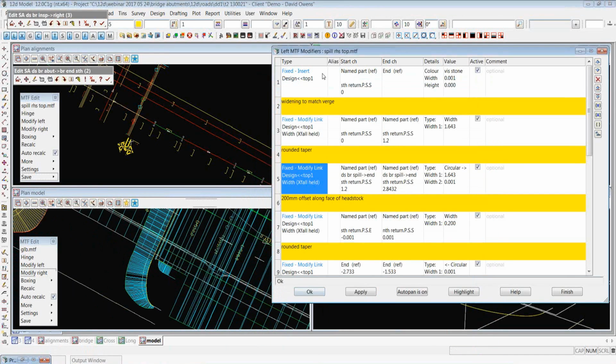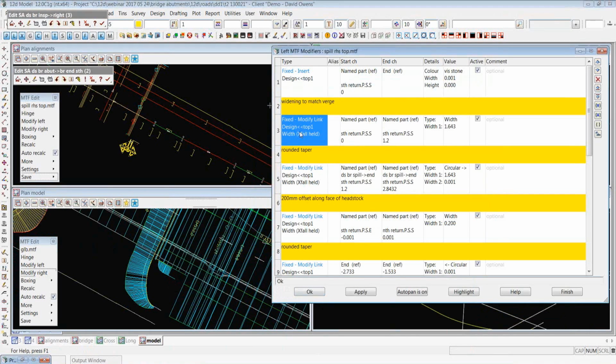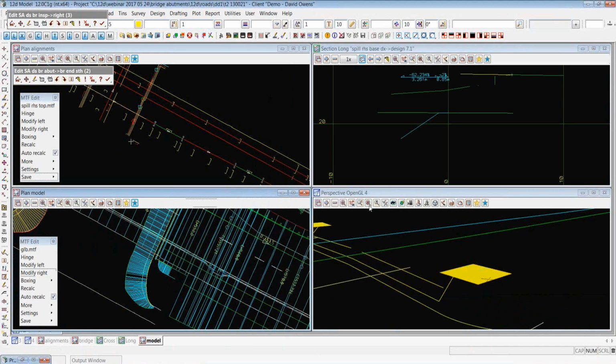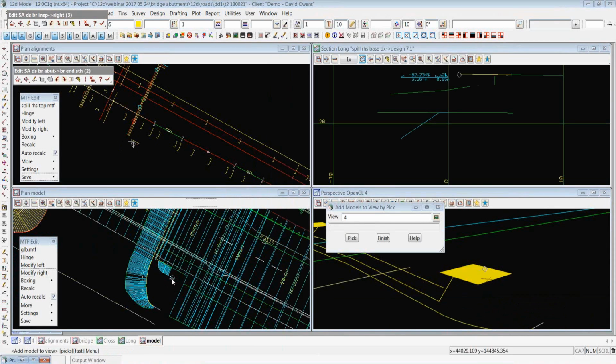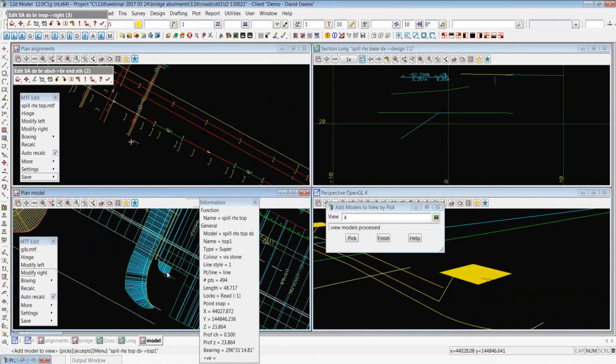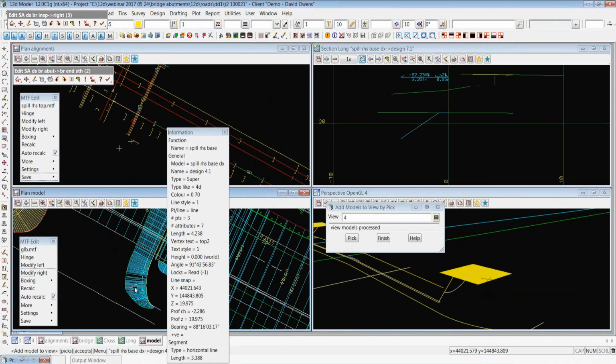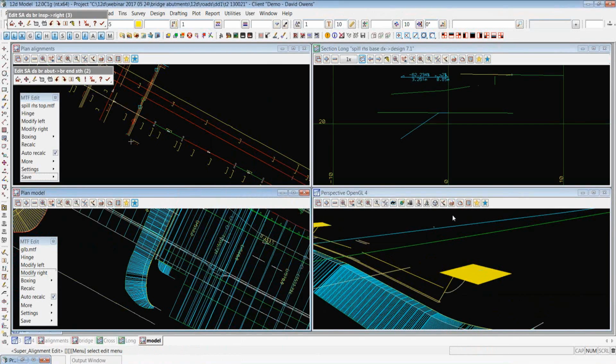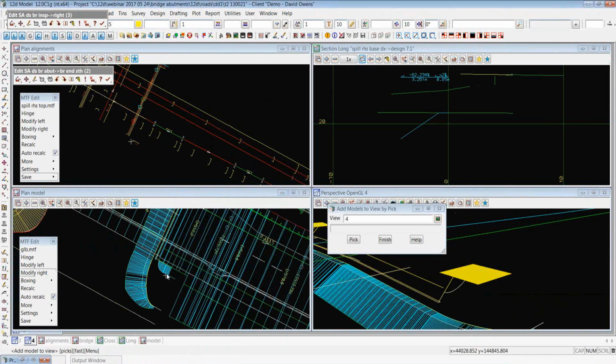But the rest of it is pretty much standard stuff, just inserting a link, maybe doing a bit of a modifier into it, a width, the height or whatever, just as if you were doing a road. So in the perspective view, we ended up creating the links from these two functions. Whoops. Looks like I can get across the things.